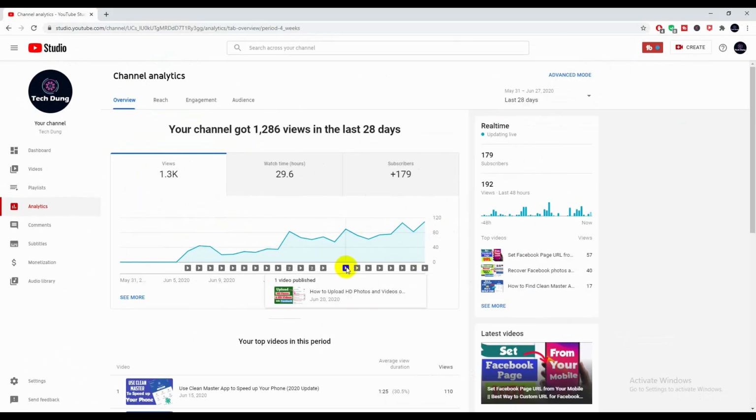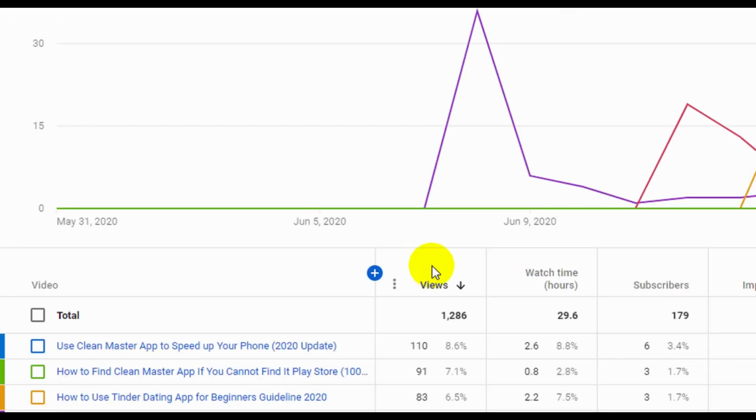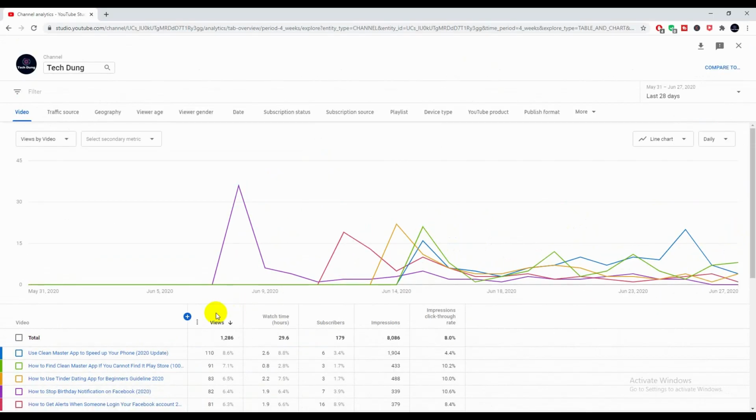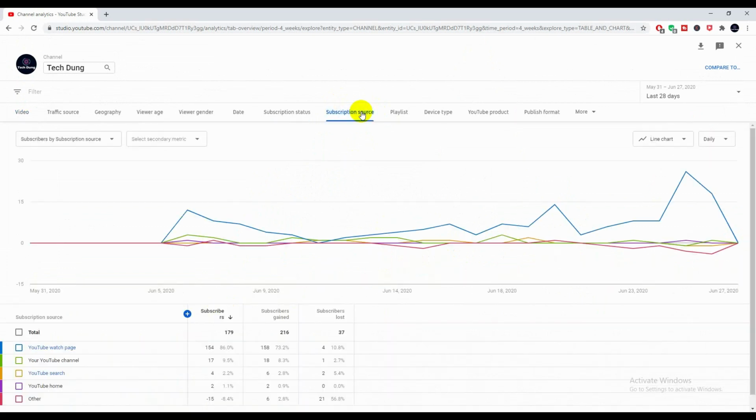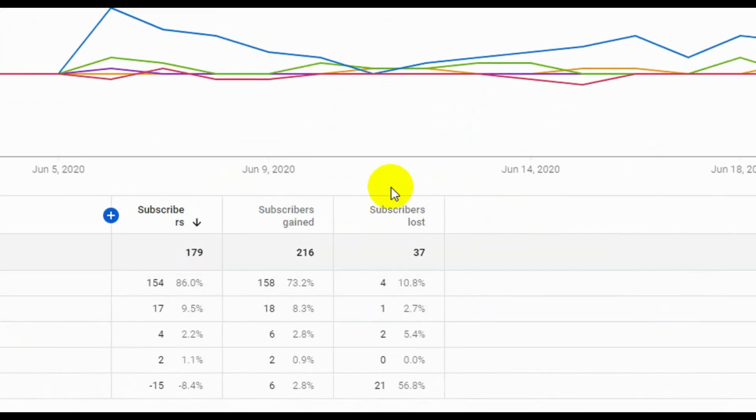Next you will see such an interface, and just click on see more. Right now you will see at the top side there is subscription source. So click on subscription source, and you will see there is subscription lost in the first row.